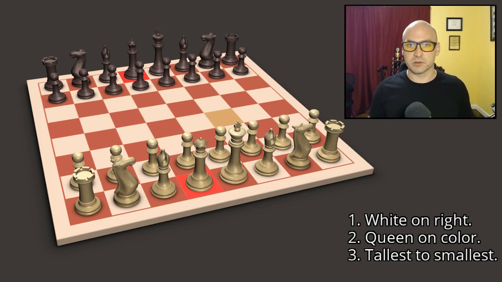There's all kinds of designs you'll find but there will always be a light color and a dark color and you want the light colored queen on the light colored square in the center of the board. You want the dark colored queen on the dark colored square across from her on the center of the board.